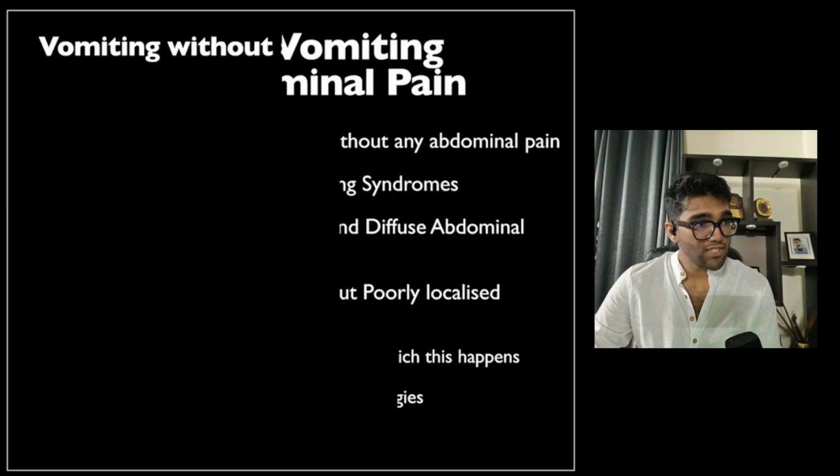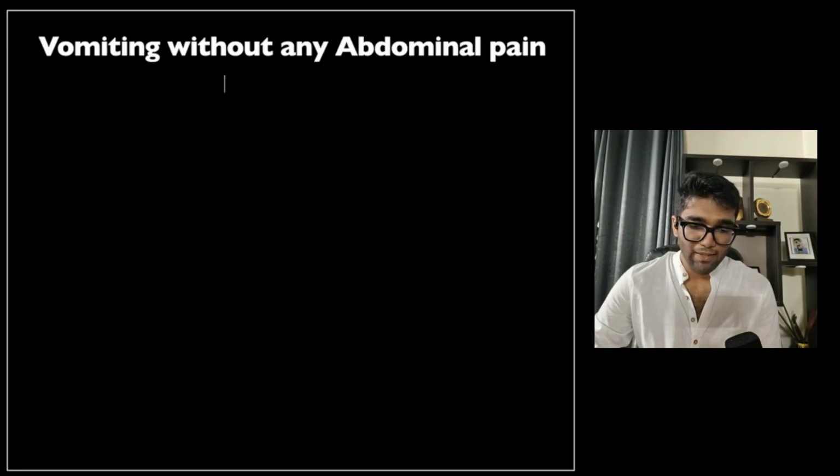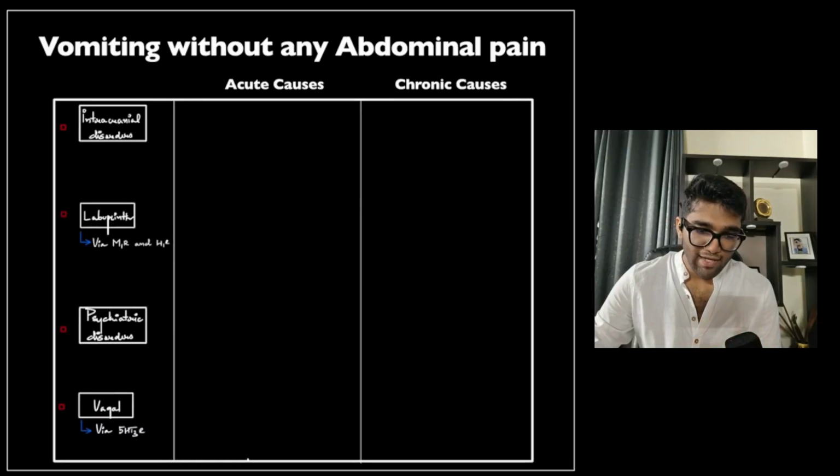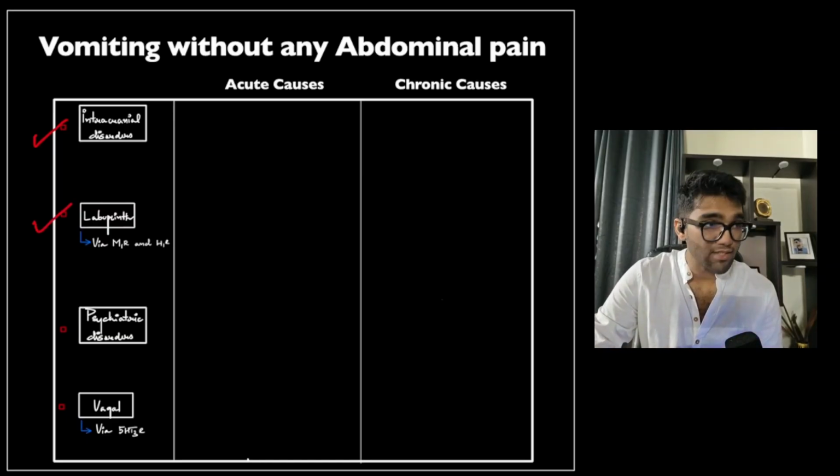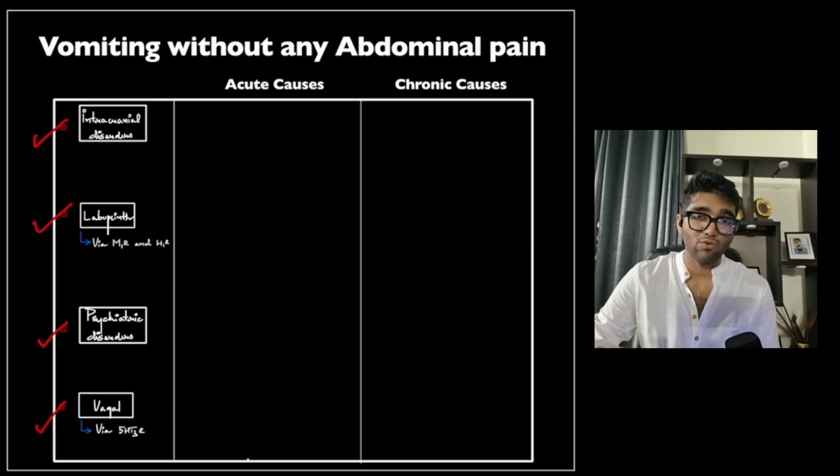So we'll start off with vomiting without any abdominal pain. I like to divide such vomiting into two subdivisions, that is acute and chronic. Like I said, the input could be from the cortex. The input could be from the vestibular apparatus, that is the inner ear. It again could be a part of the cortex, but a psychiatric disorder, where there is no structural pathology in the cortex. Or it could be still vagal activation, but without the sensory fibers from the vagus that serve the abdomen getting activated.